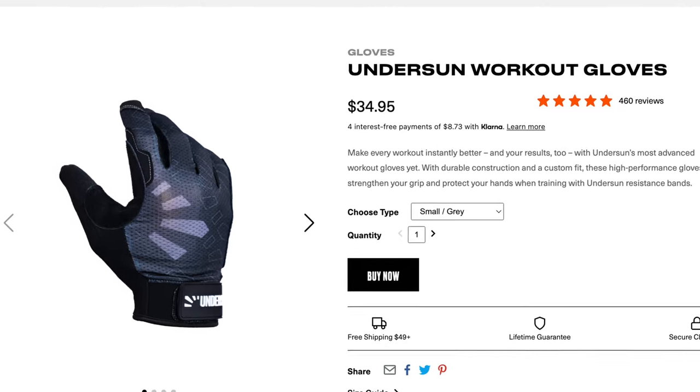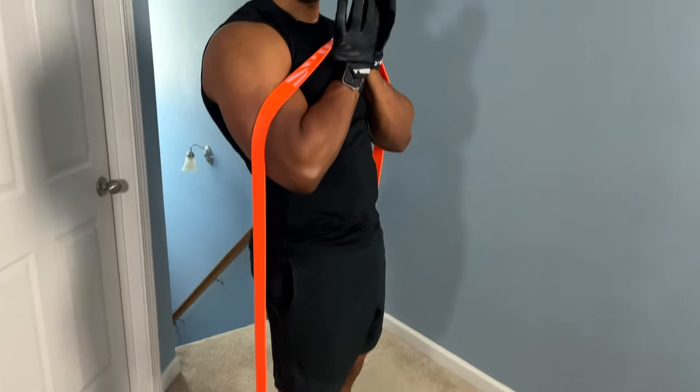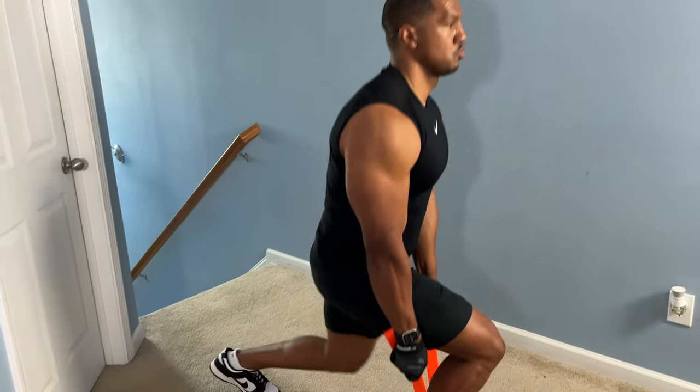You'll get all that extra skin that starts being a little nasty — and if you're holding your loved one's hand walking down the street, you might scratch your partner with those thick calluses. Mrs. Discipline Dave hates the calluses. So to prevent all that, I recommend a good set of workout gloves. The ones I use are by Undersun. This isn't a plug for everything Undersun — I like them because they're full-finger gloves with good grip, not too much and not too little, which is exactly what you want for resistance bands. You need to be able to slide the bands slightly for minor adjustments while still holding firm during heavy exercises. Undersun specializes in resistance bands, so their gloves are designed with that in mind.